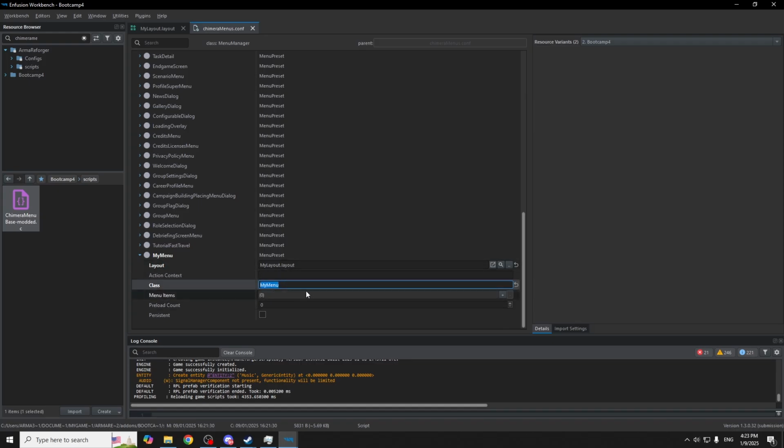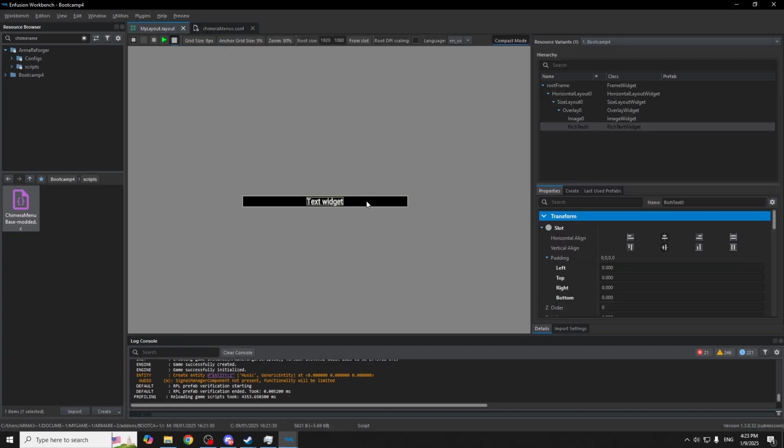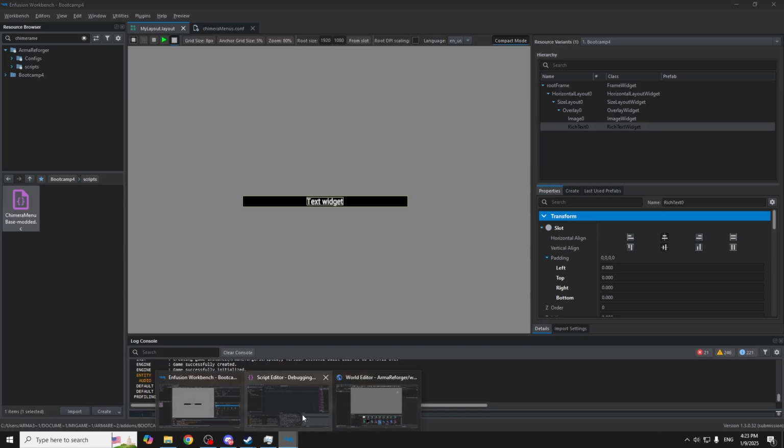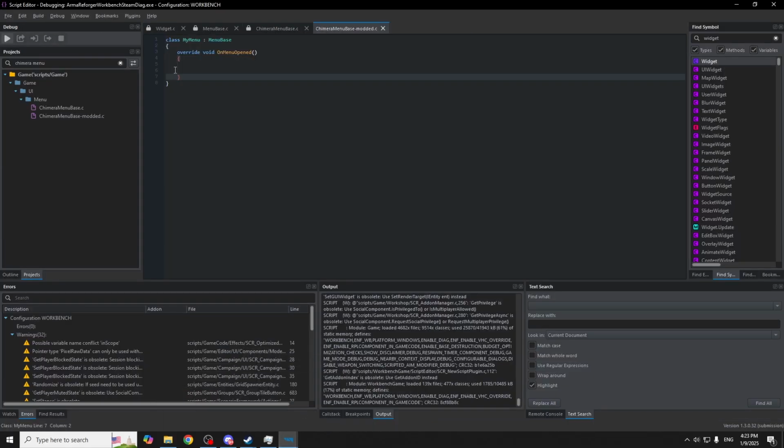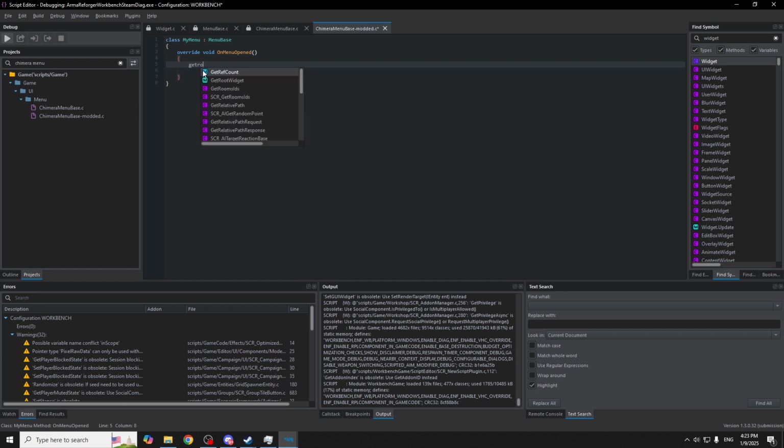My menu, if I'm not mistaken, is actually attached to the root of the layout as a component. And so on menu opened, we can get the root widget of this menu, and we can do find any widget. There is also a find widget method.